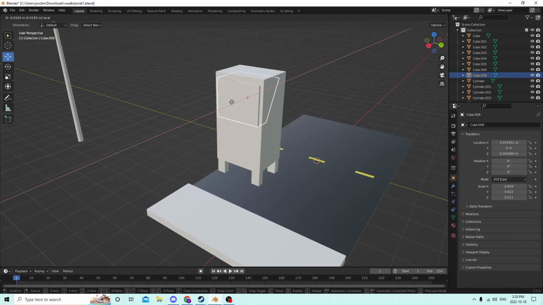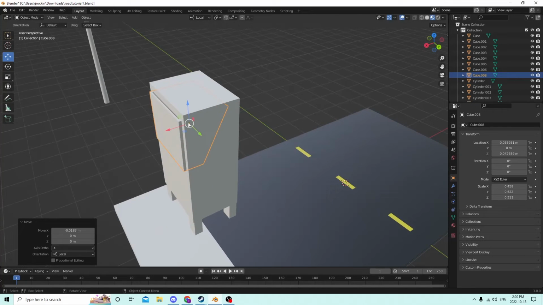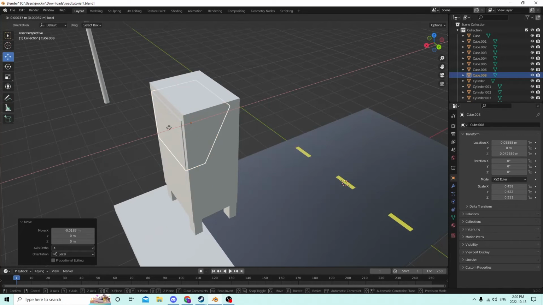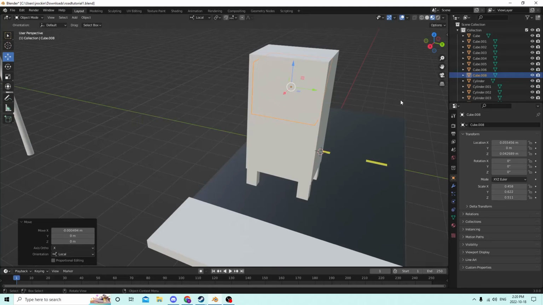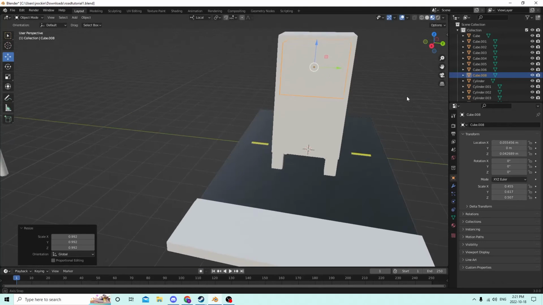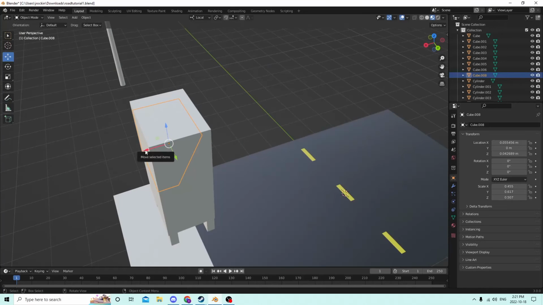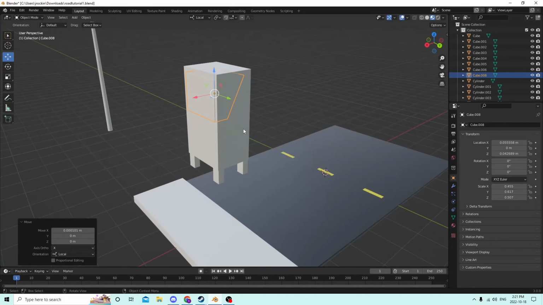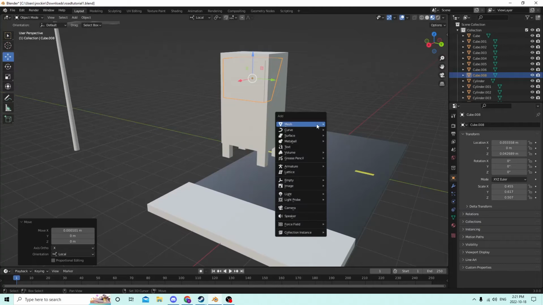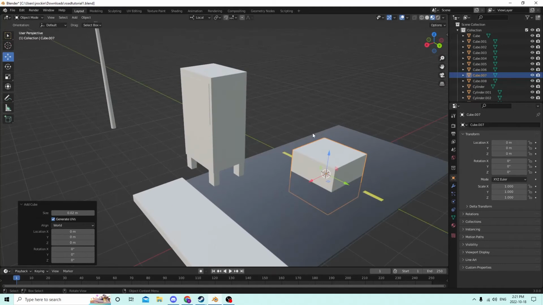We leave it probably just hanging out a little bit. No, maybe not. Like that. And maybe we'll shrink it a little bit. Like that. So you can definitely see the edges around it. Come out just a hair. And probably put a handle on it, I guess. Make it look cooler.